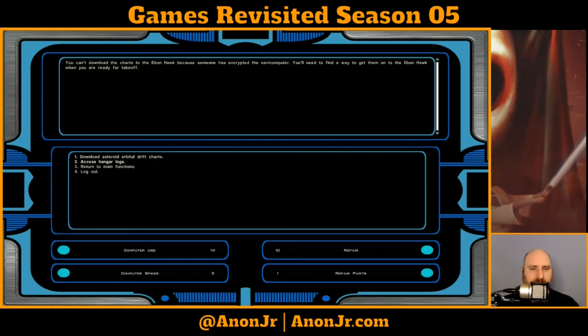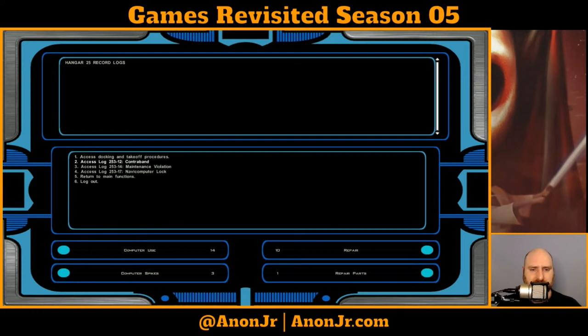No. I say transmit and you transmit. You can't download the charts because someone has encrypted the Nava computer. You'll need to find a way to get them on the Ebon Hawk when you're ready for takeoff. Thanks. Access the hangar logs.